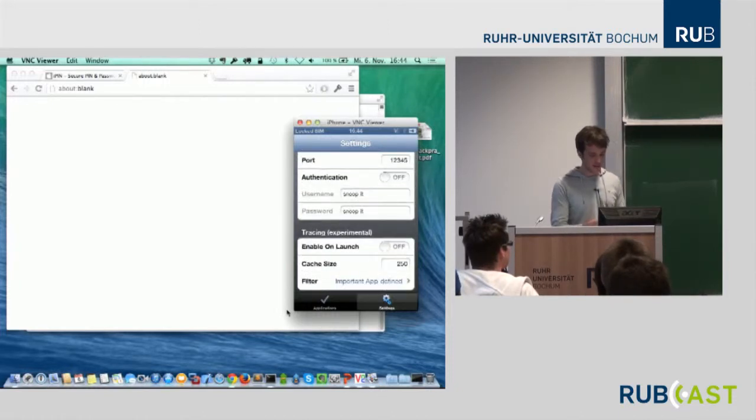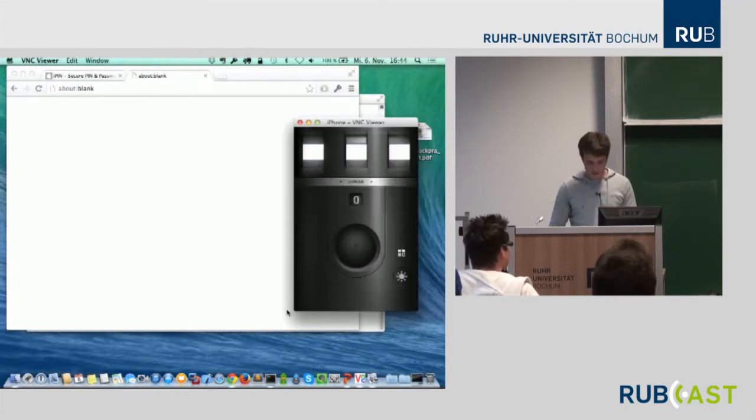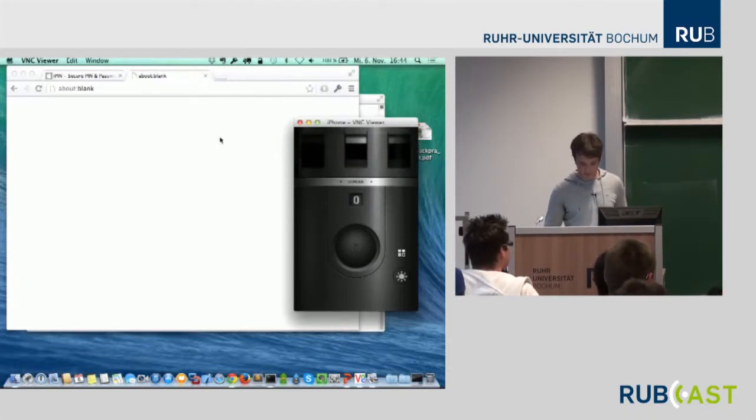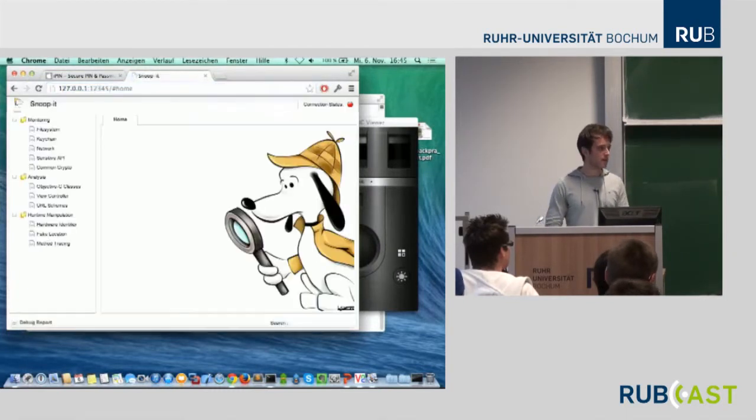And I will start with that simple flashlight application. So during start, our library is injected using the insert libraries environment variable. A web server is running, and now I can connect to the web server, which resides inside the app. So nothing to set up on your client device. It all happens on the mobile device.